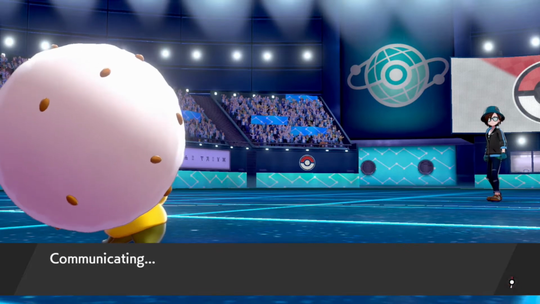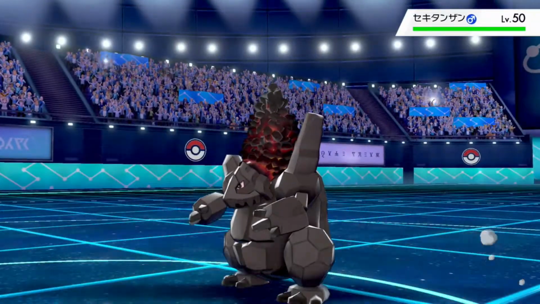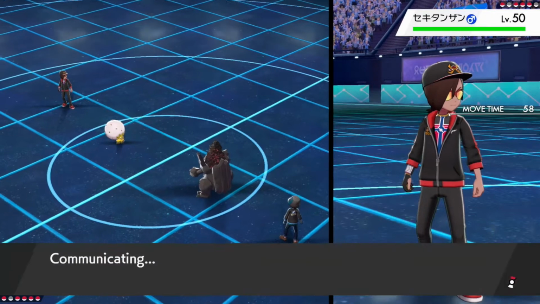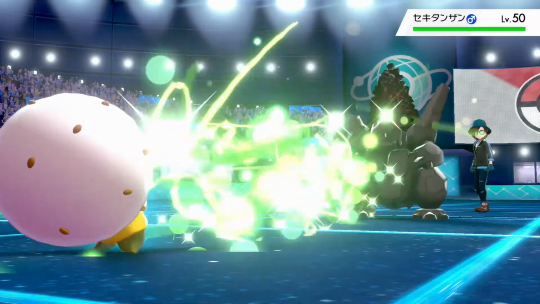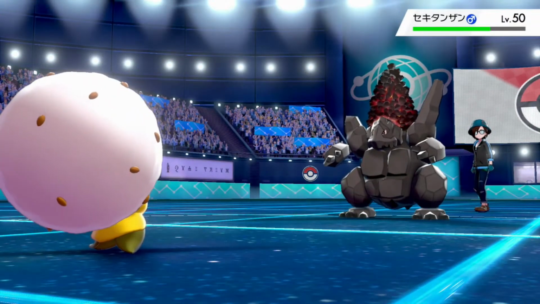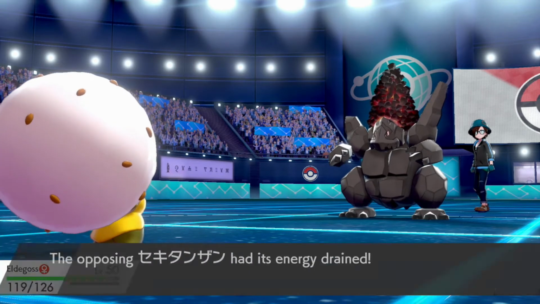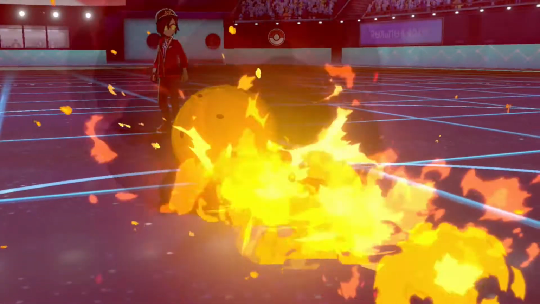Eldegoss helped me a lot throughout my gameplay, though. She helped me a lot with the water type gym, and even just sacrificing her just to slow down other Pokemon. So yeah, now I'm going up against a Coalossal. There really ain't much I can do. I just gotta kind of take it.